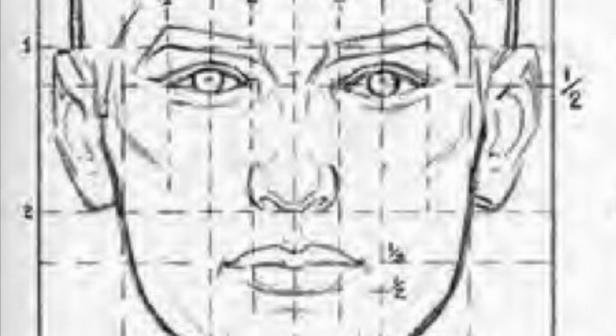There are several aspects of that that are a little bit difficult to see in this video, but you can easily Google several different images that will give you a lot of information about where specific facial features need to lie on that face for it to look realistic. Oftentimes people will draw the eyes way too far up on the head or something like that, and that makes it look unrealistic. So back to the carving.